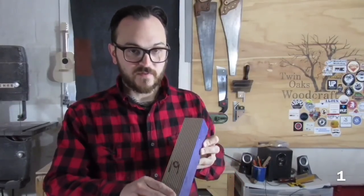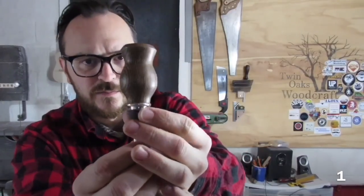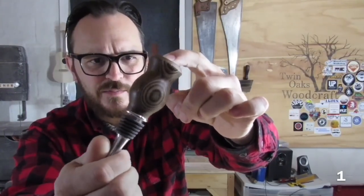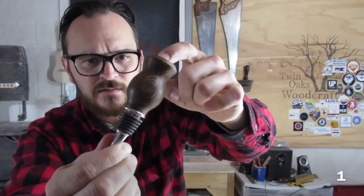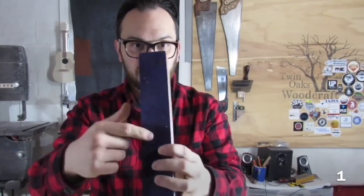One of the things about SpectraPly is you got the stripes from this side, on this side not so much. So when it's round, it gives it a different look. So here's what something would look like when it's round — it kind of gives it that wood grain look because it's got the flats here and the stripes here. But that got me thinking: is there a way to make it where all the sides look like the striped side? Not like the flat side. I thought that would make it look really cool, especially once you make it into a spiral.